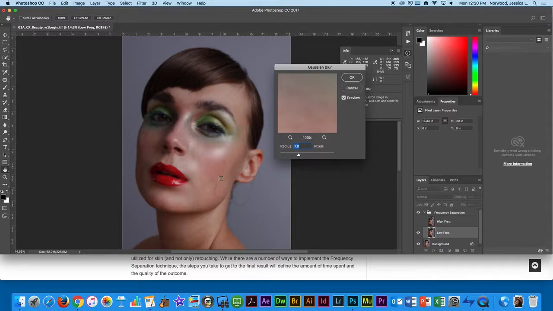So we're blurring out all the detailed areas. The last two images I did this on, of my own images, I was only about 5. So you don't want it to be super blurry, but you just want to blur out the details and the textures.